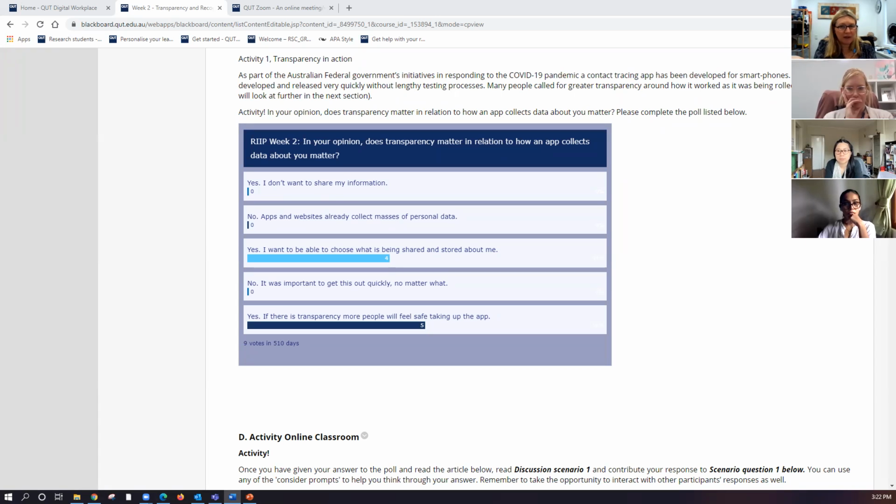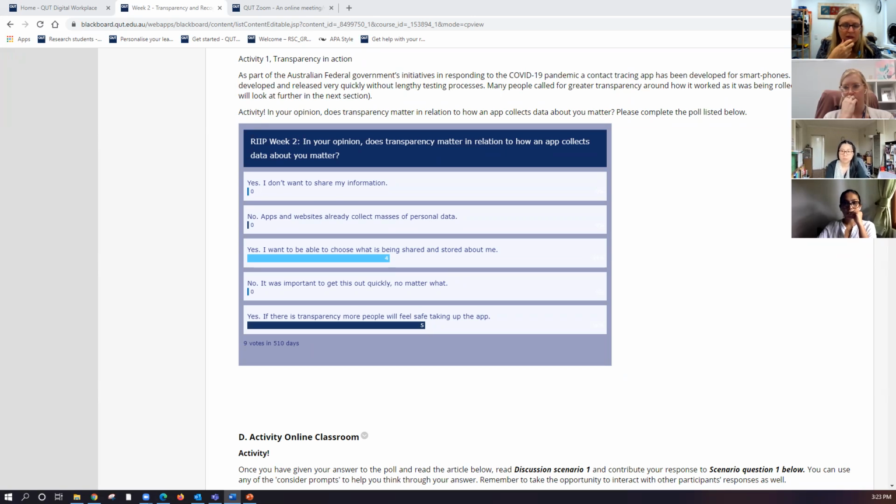The other thing I think that probably played into the way a lot of Australians didn't want to download it was, I don't know if you remember, but in 2016 we had a census, and it got hacked, and it couldn't take all the information. People filled out the census, which is all of your information about your whole life, and it wasn't very secure. So it's things like that, isn't it, where you have a bad experience about something like that, then you're going to be certainly reluctant. And also the fact that there was very little information about how all the information was going to be used.